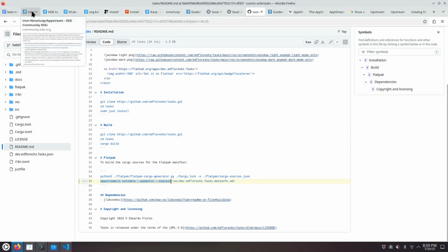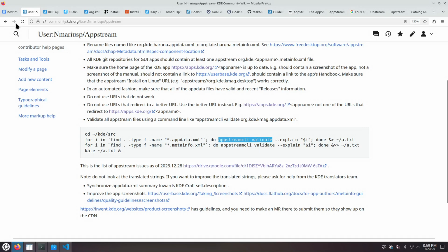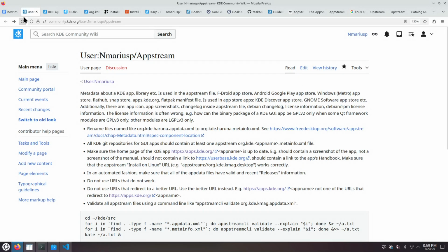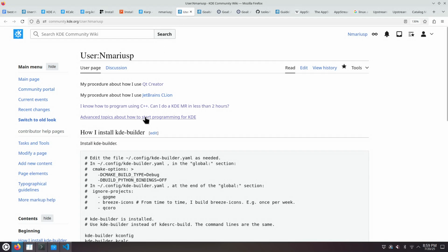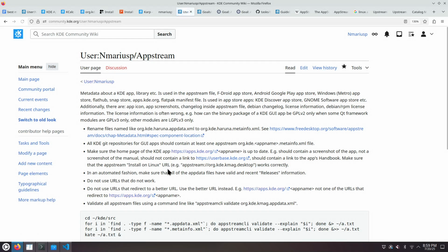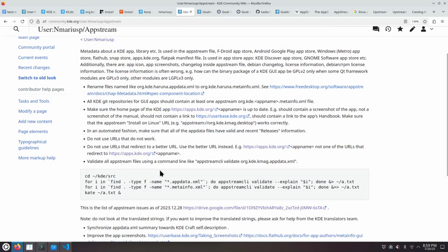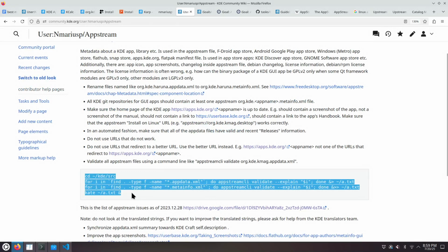Okay. Then also in my wiki page, I have a bit of documentation. nmariusp.github.io, community.org.kd/user:nmariusp, and advanced and upstream. I have also a way of finding issues in all of the KDE Git repositories.